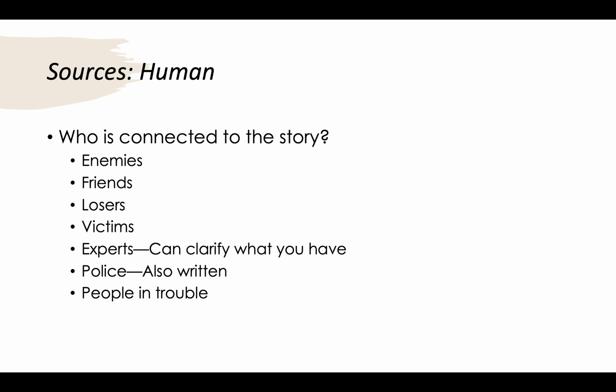Similarly, victims. Again, if it's something like the example in your book, a school system, talk to students and parents. They have been victimized by the system, the person, the group that you are trying to get information on. Again, they can give you information that you do need to verify, but at times there are a few things that they can be useful for. One, you want to show the human side of things.